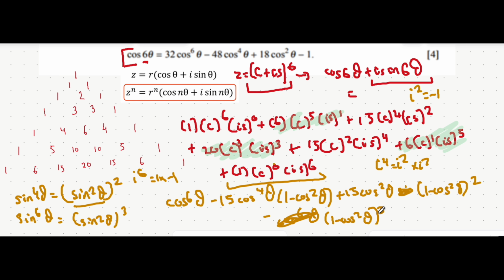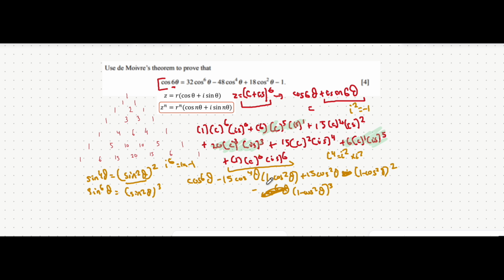Now, when you do take the time to expand all this out and simplify all the like terms, collect like terms that is, you will get to this expression here. Because it does involve a significant amount of writing out, I think I'm going to leave it there for now. But yeah, hopefully this makes sense to you guys.